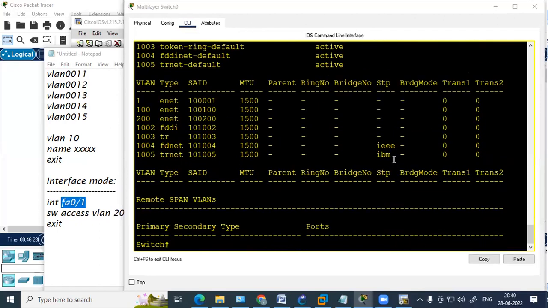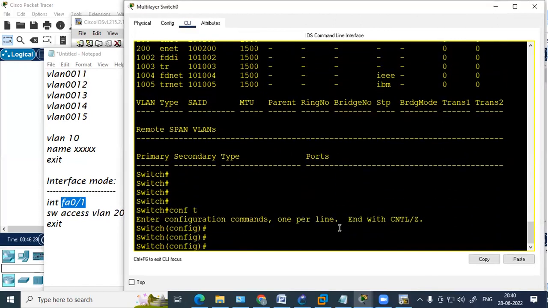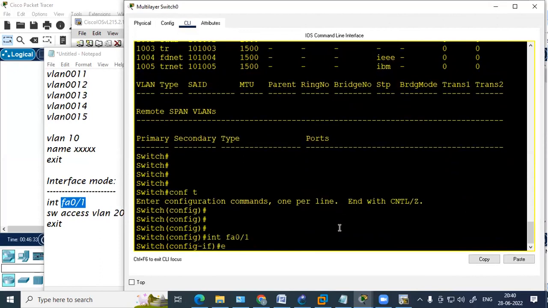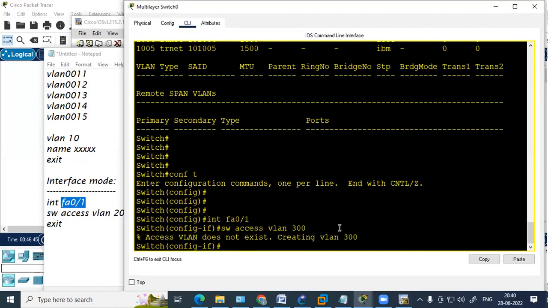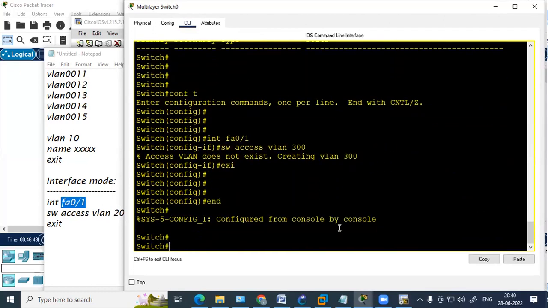I'll again add, switchport access VLAN. 200 is already there, so I'll give some other VLAN. Now look here, dir nvram.